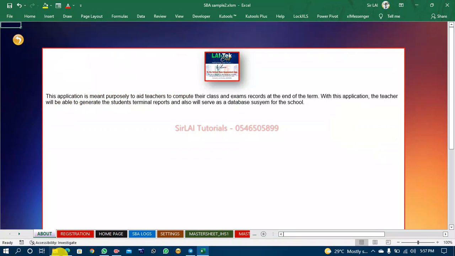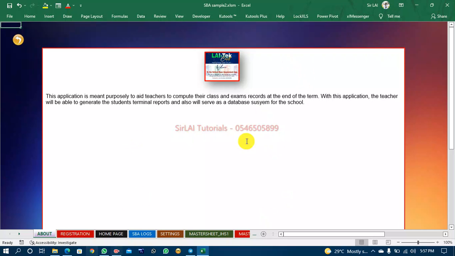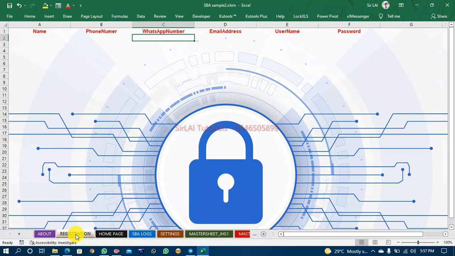Okay, and I have connected the about to this about sheet. When you go here, I just write something about the page, the system. So that is that. And the registration, at first I made it a login page, but then I've changed it to be the registration page. And these are the things that you can add more. And at this place, it contains the account that people will create using the system. These details will be required, and it will come here. It's not compulsory to use the same thing as I have here. It's just a template. You can use your own details.